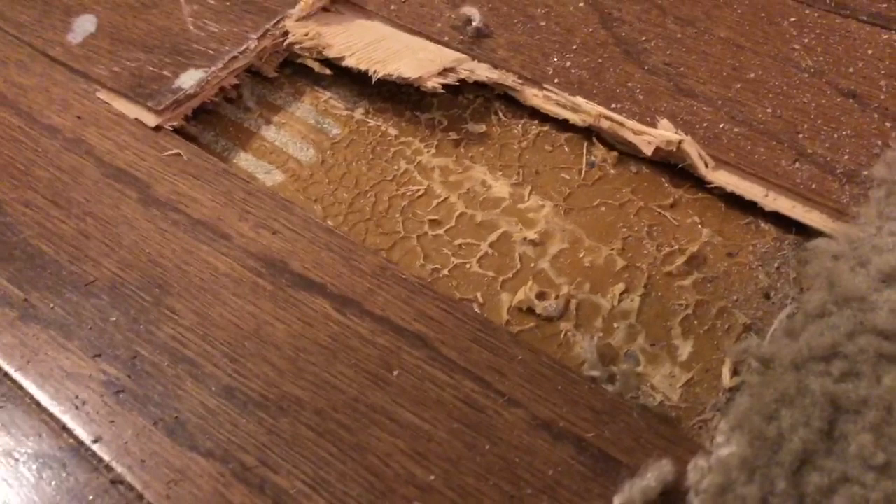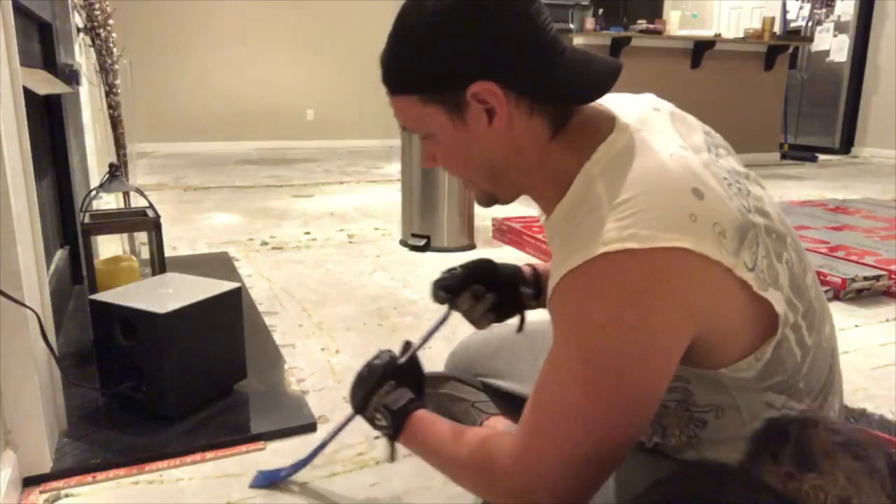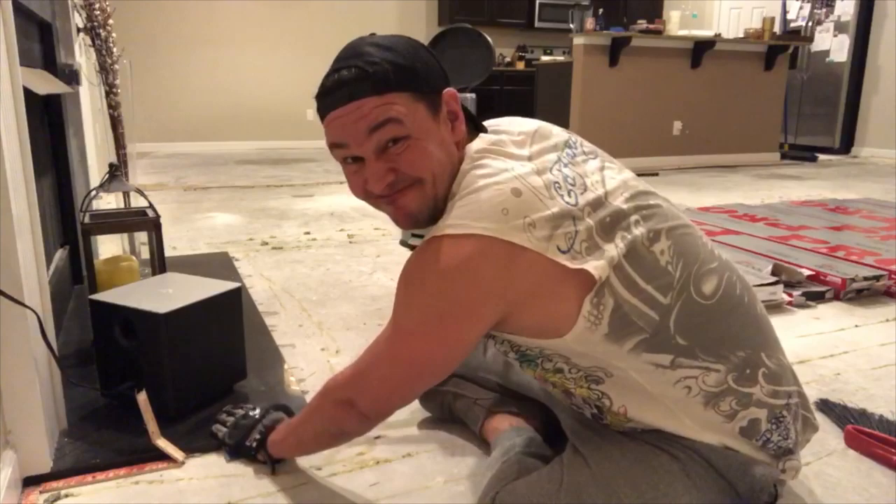They used some hardcore glue, so we are gonna have to really scrub this down. Once we get it all up, I'm assuming it goes throughout the whole wood floor area, which is a decent amount. These tack strips are a pain too — if you have carpet, they tack down the carpet and you've got to get them off. Underneath is a nail, and when you pop it up it pops the concrete up too, so now we have to fill those gaps.